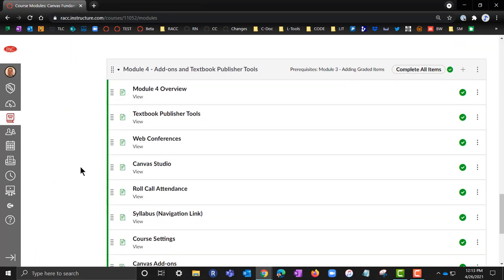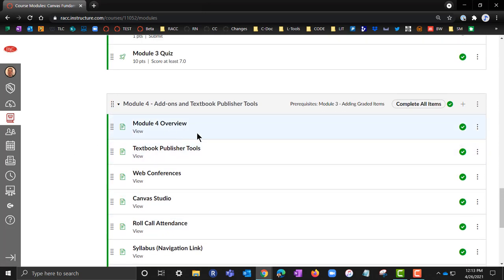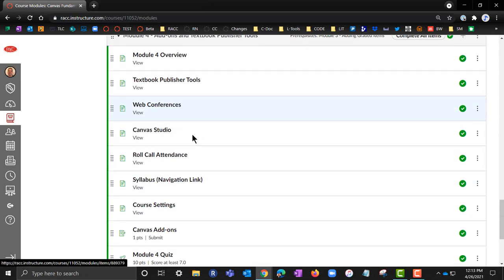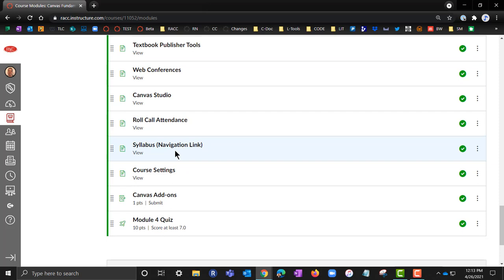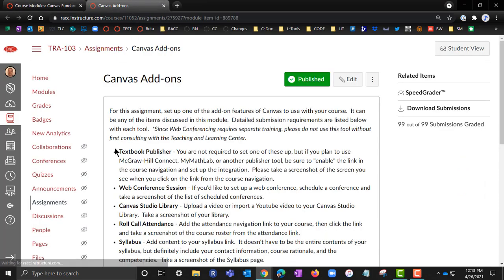And then in the fourth module here, we have kind of a hodgepodge of different Canvas items, such as Studio, web conferences, the syllabus as a navigation link, the course settings, where you have the course dates and things like that you can manage.